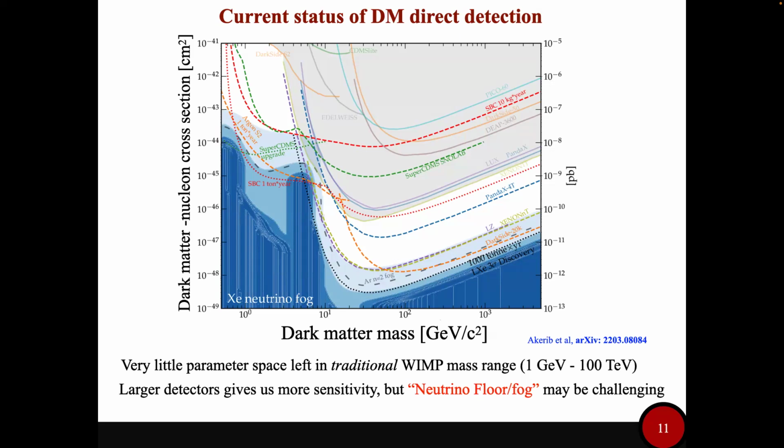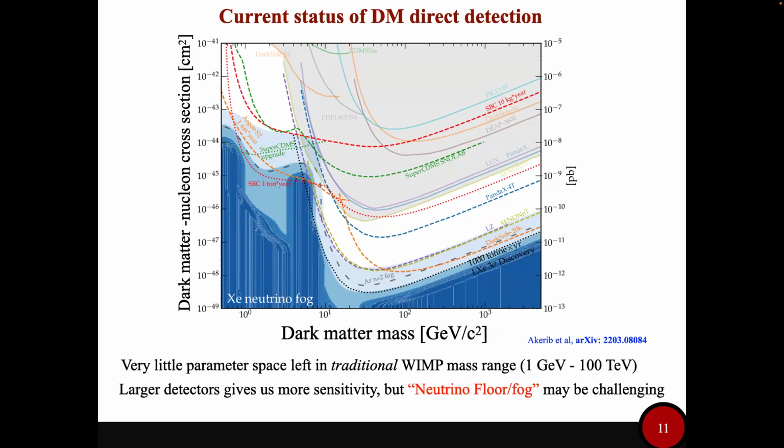Here I'm saying centimeter squared, and I can convert that into picobarns. So 1 picobarn is 10 to the minus 36, no, 10 to the minus 35 square centimeters. A barn is 10 to the minus 24 square centimeters. What I'm saying is that if a dark matter particle was here, this experiment would have seen it. Now it hasn't been seen, so we rule out this region, this parameter space. The white regions are still available. Essentially, a dark matter particle could be over here, and these experiments can probe that dark matter particle.